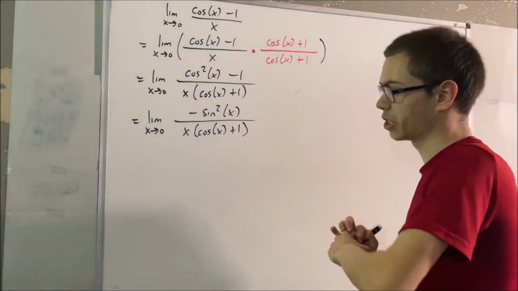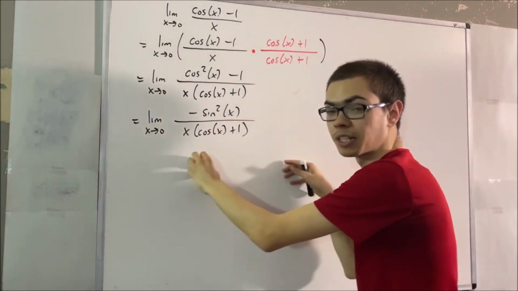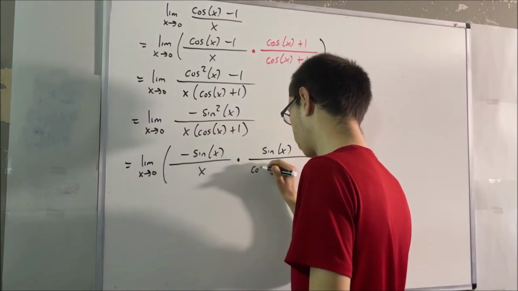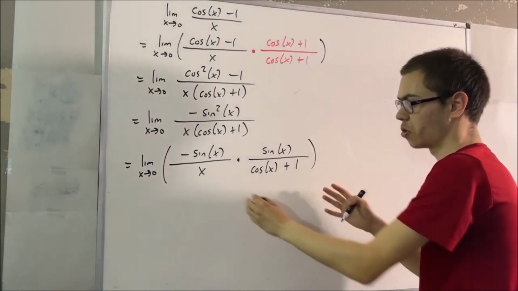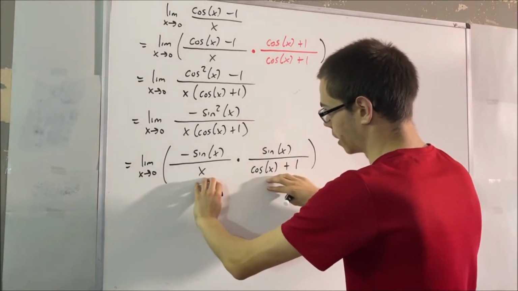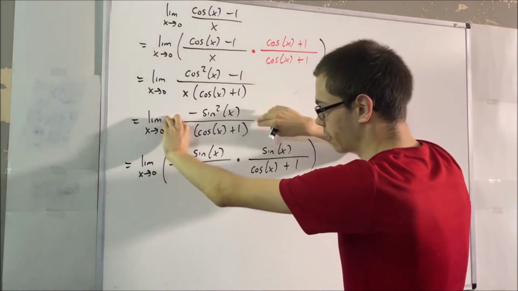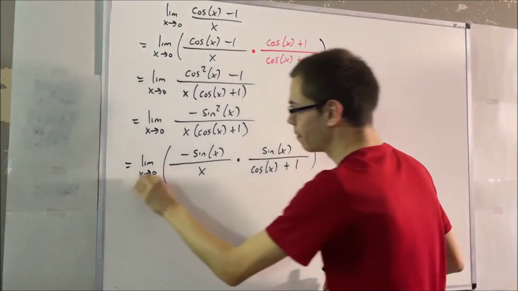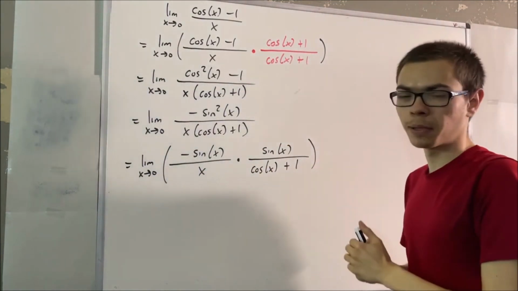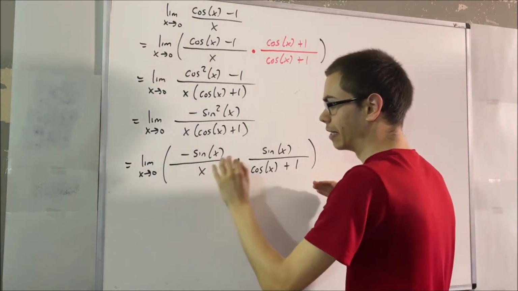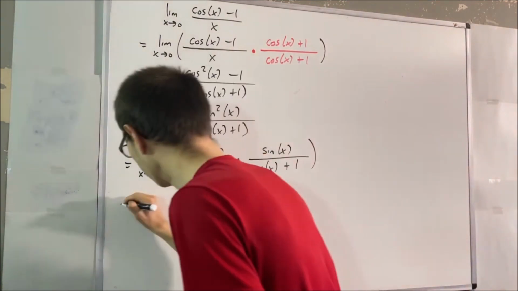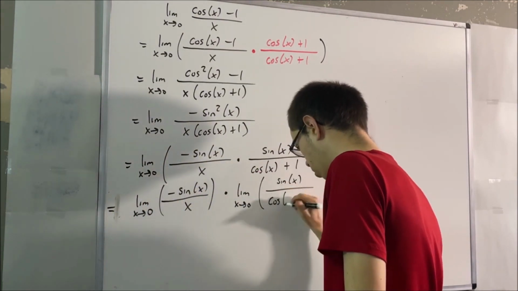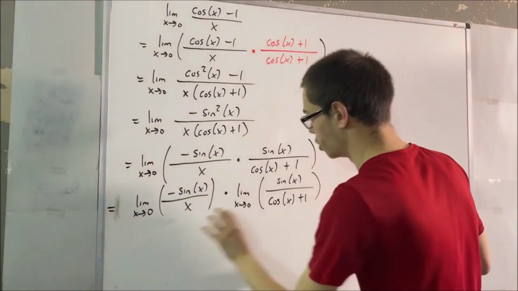And at this point, we can actually split this fraction up into a product of two fractions, like this. So you can verify, if you multiply these two fractions together, you will get to the original fraction. But really, we're taking the limit of something times something. Whenever we have the limit of something times something, there's this property that says that we can write this as the limit of this times the limit of this. So I've rewritten this as a product of two limits.